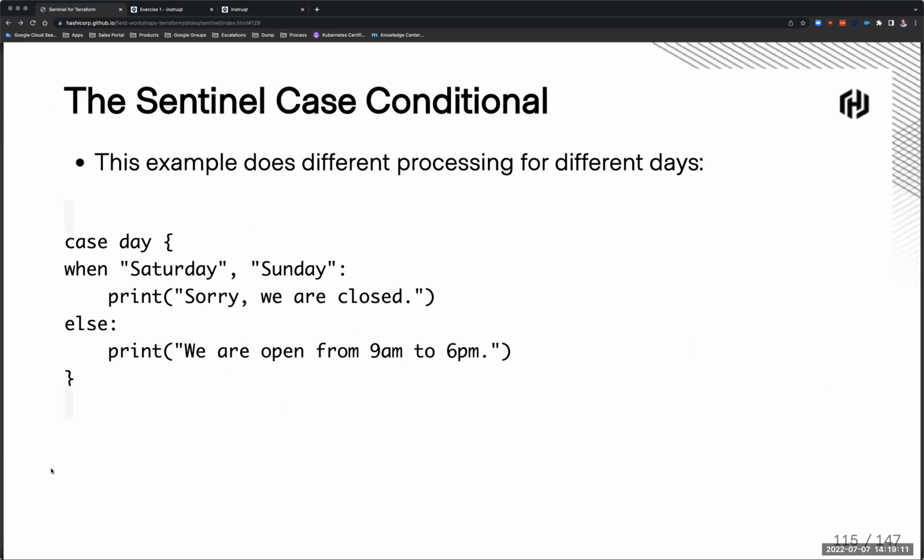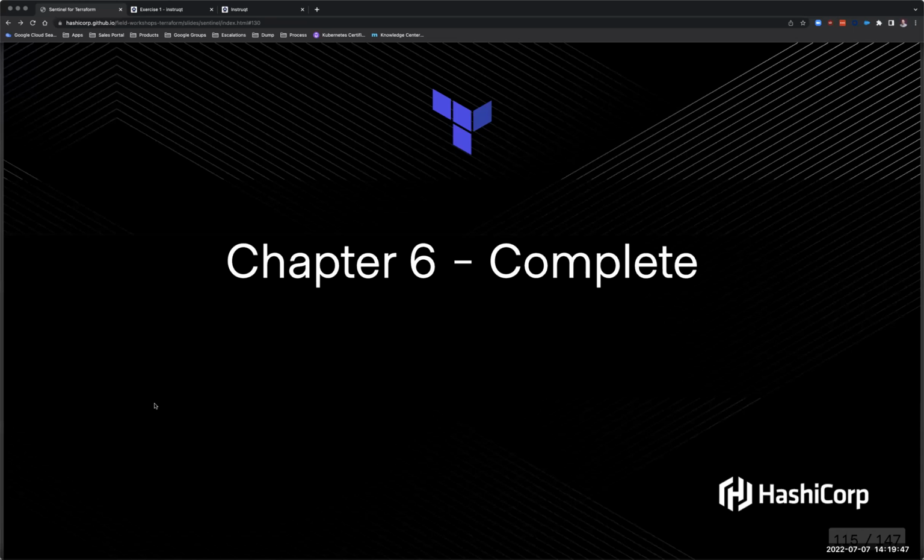Let's say for our organization, we prefer that provisioning on Saturday and Sunday needs a specific approval process. Let's say that provisioning before 9 a.m. and after 5 p.m. needs a specific approval process or an additional level of approval. We could do a very simple case where we validate the day or the time that something is being provisioned in the organization and validate that it is either going through the normal process or requires the additional approval. So there's a lot of very unique ways to use case validation inside of Sentinel, specifically with Terraform.